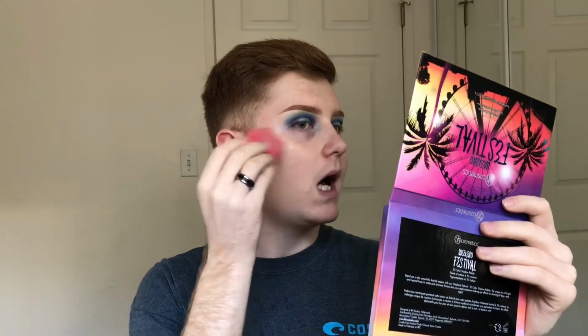Okay, she's thick. This is not my color. Oh, this is not my color. This is so orange. So I'm just going to go ahead and put this on just because I can make it work with some concealer. Like, I'm not going to worry about that. And this foundation smells really good. It's not overly scented, but it kind of has this fruity, citrusy smell to it, which is nice.